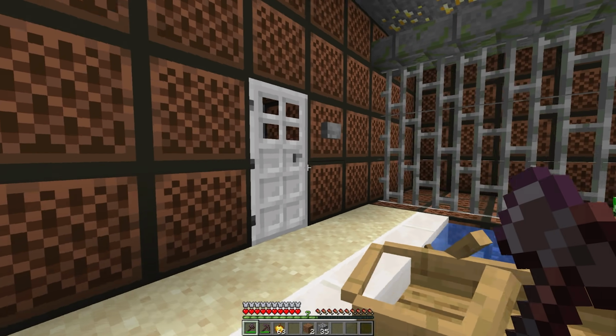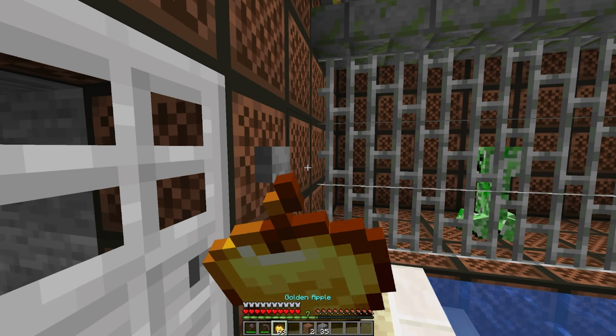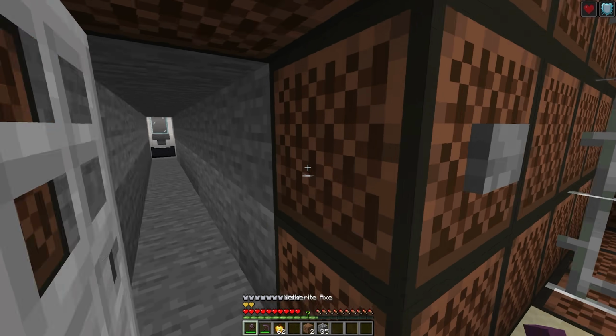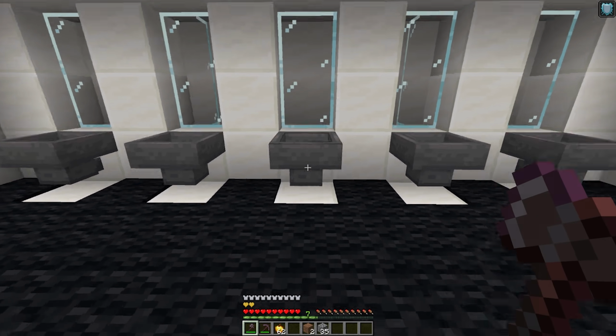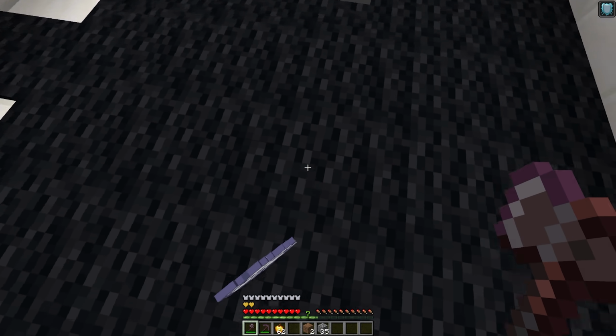Now from there, you want to find the family bathroom located at the end of the dungeon and walk inside. When you get inside, turn the lights off and repeat after me. Daddy herobrine, daddy herobrine, daddy herobrine, daddy herobrine. By doing this, you will spawn in herobrine's uncle.